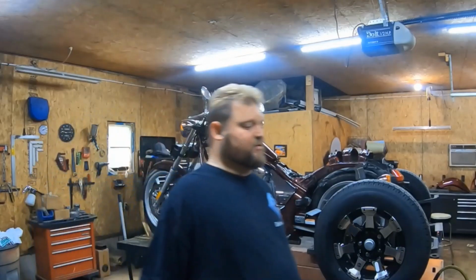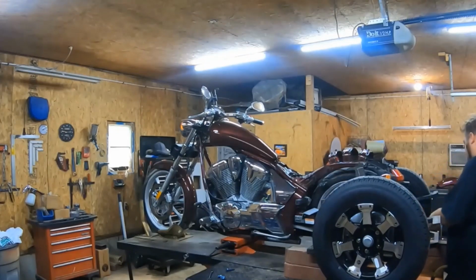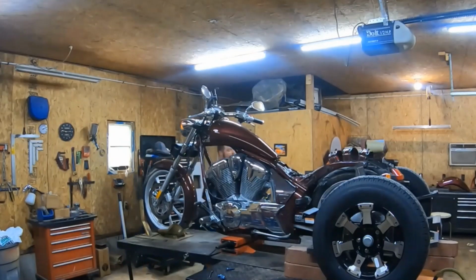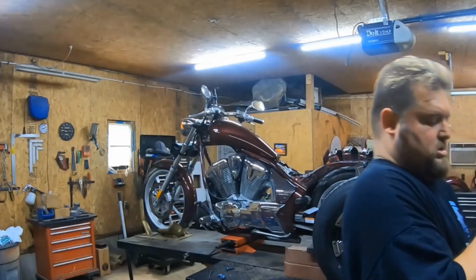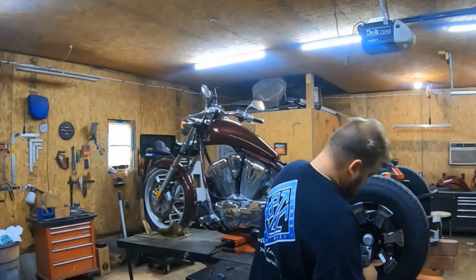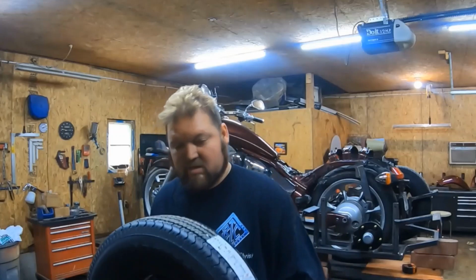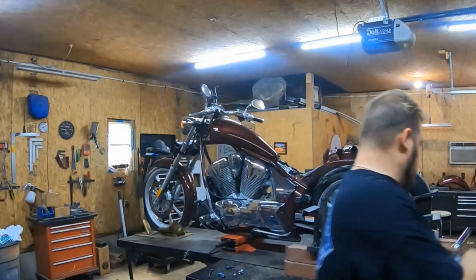And of course, if you don't have a lift, you can do this on the ground. Pretty simple. You see, this is up. Tires are now off the ground. Now I'm going to cheat, but I use an impact. If you don't have an impact, then you're going to want to break them loose before you put it off the ground. See, tire came off. Pretty simple. Try not to shake things too much. Do the same thing on the other side.